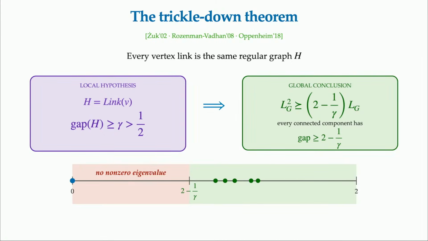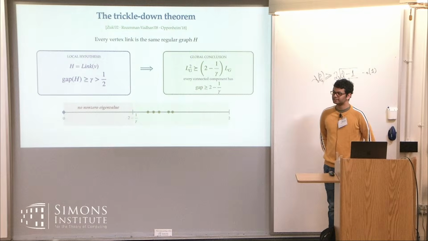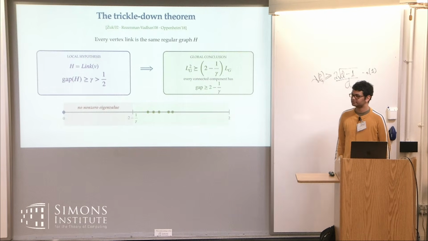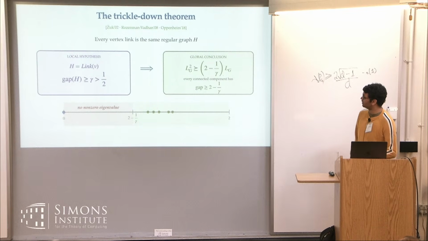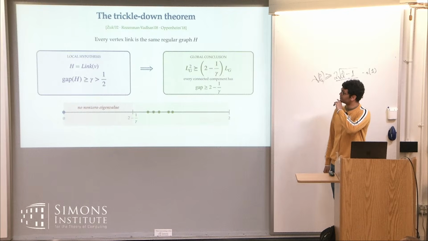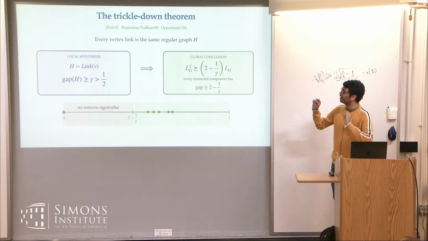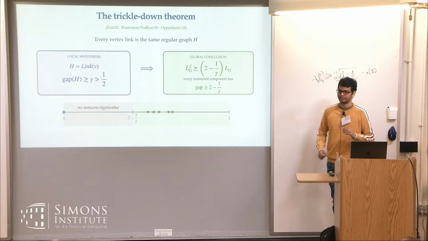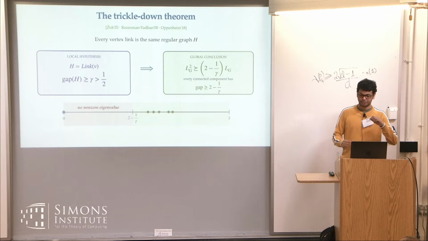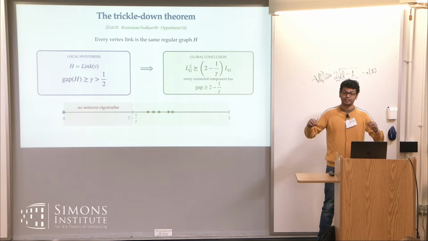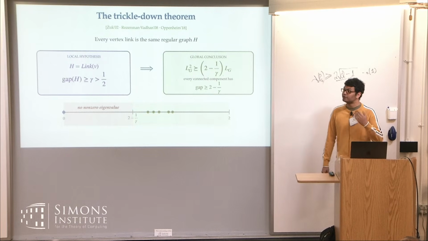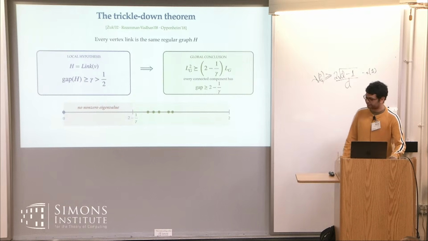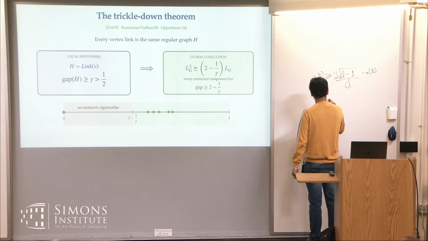So I find this, yeah. You said that this is Rosenman-Verdhan, but I don't see that because in Rosenman-Verdhan you also need to assume something about the global graph. Right. Okay, so maybe I can say what the connection is. Rosenman-Verdhan defined this operation called de-randomized squaring, which is, suppose you take a graph, and if you were to square it, that is, put an edge whenever you see a length 2 walk, then you can actually equivalently think of this operation as taking each vertex and then putting a clique on its neighborhood.